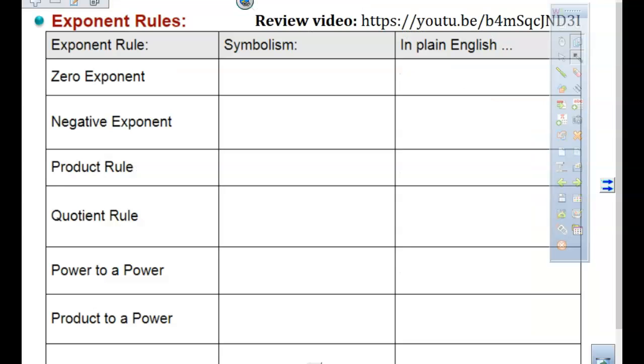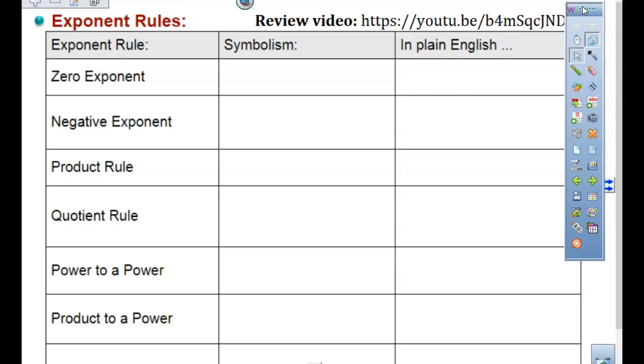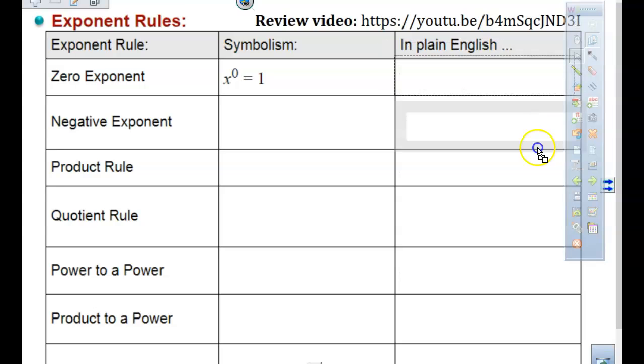The next thing is I have this YouTube video to look at that we're going to watch in just a minute, but anything to the 0 power, we're going to fill this in and then I'll let you comment this down as we're watching the video. Anything to the 0 power is equal to, so if we are writing that down, what I want you to write is x to the 0 equals 1. So going down through our symbols, what does that look like in words? We write it out, say any number, not 0, raised to the 0 equals 1.